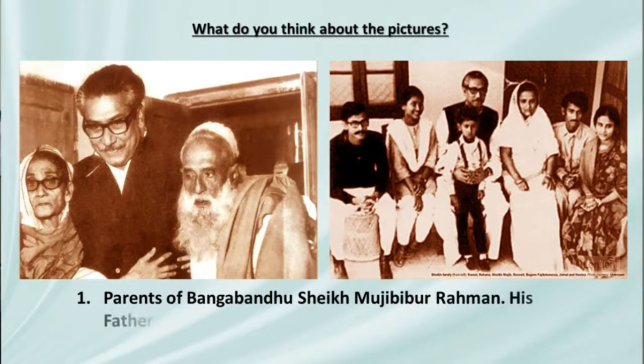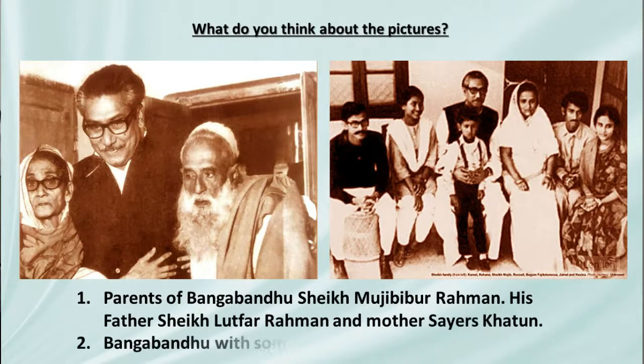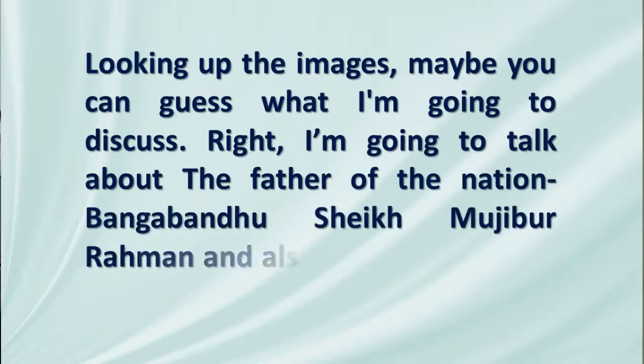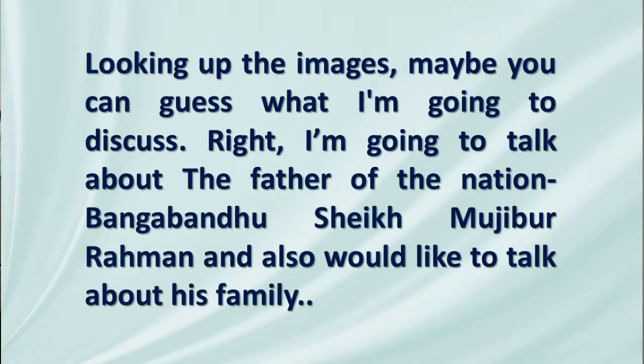So what do you think about the pictures? Number 1, the parents of Bangabandhu Sheikh Mujibur Rahman, his father Sheikh Lutfur Rahman and mother Shaida Khatun. Number 2, Bangabandhu with some of his family members. Looking at the images, maybe you can gauge what I am going to discuss. Right, I am going to talk about the father of the nation, Bangabandhu Sheikh Mujibur Rahman, and also would like to talk about his family.